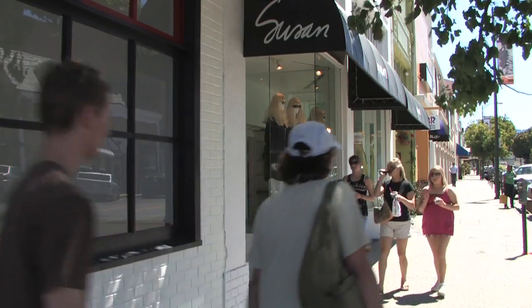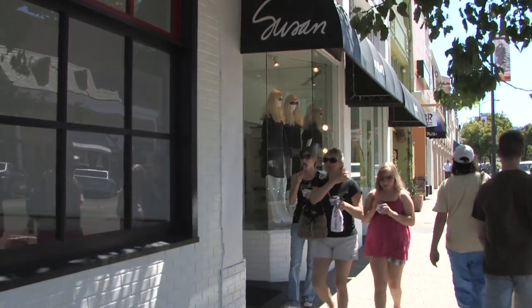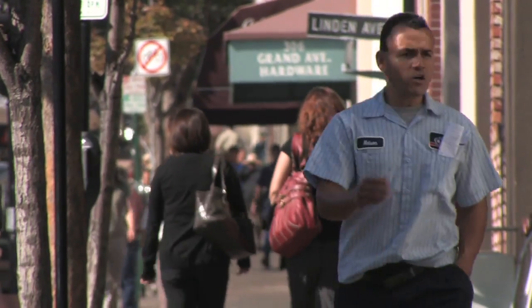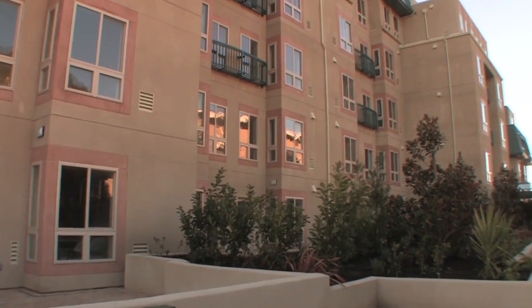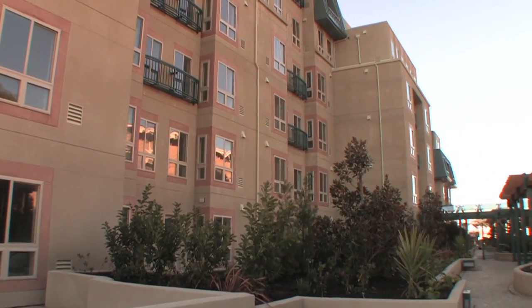There are 6,000 to 7,000 businesses in the North Peninsula, just between Daly City and South San Francisco. Now, many of those are small 1 or 2 person businesses, but nonetheless, it creates a dynamic environment for the growth of business and for the potential for prosperity. This is absolutely a truly landmark project.